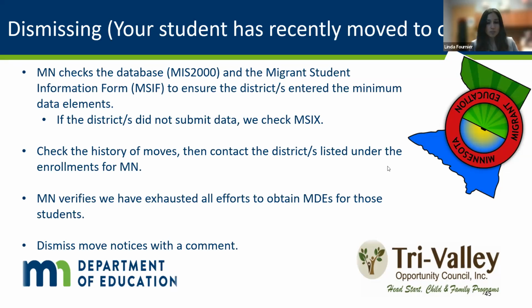Yeah, you could actually go back to your work list item, and that's what's nice about MSIX, you have the history of those work list items, and you can plug in that item, or the work list ID, and actually look at the history of any work list ID that you've had in your work list. So the suggestion would be to pay attention to that ID and then go back and look at it. Okay. There's also like a date range though too that you have, like when it was created and when it was resolved. So you could put in a date range and those work lists will come up.